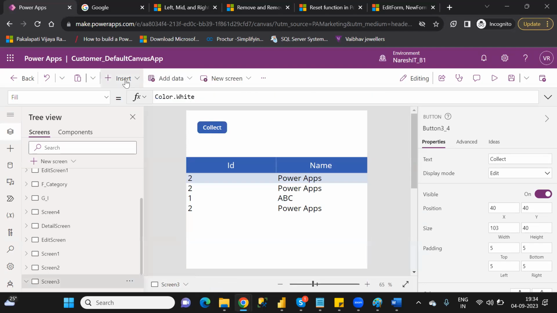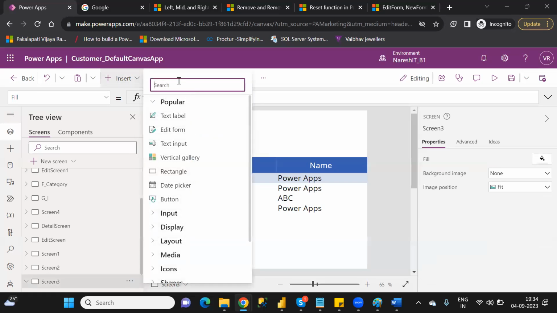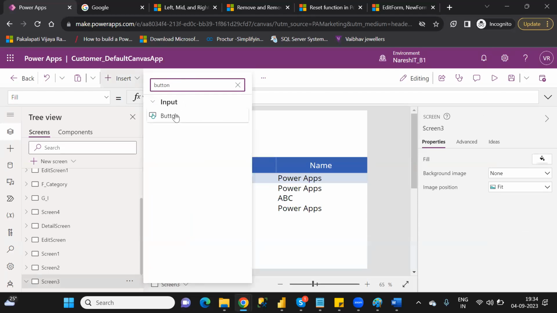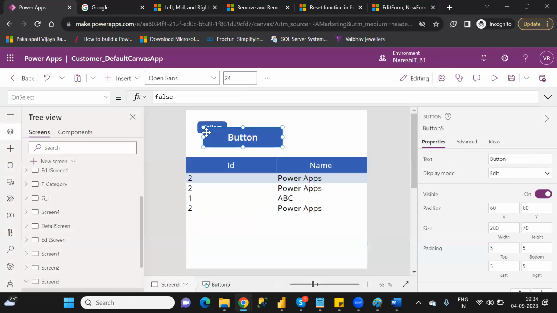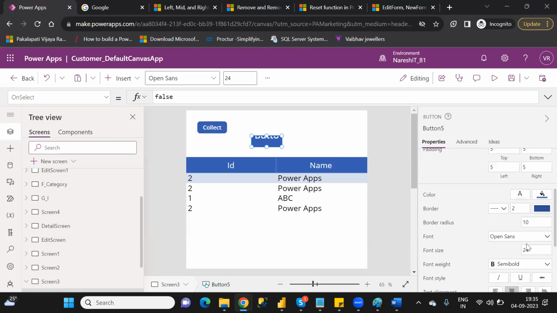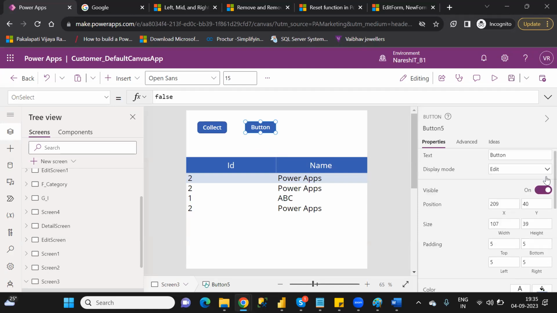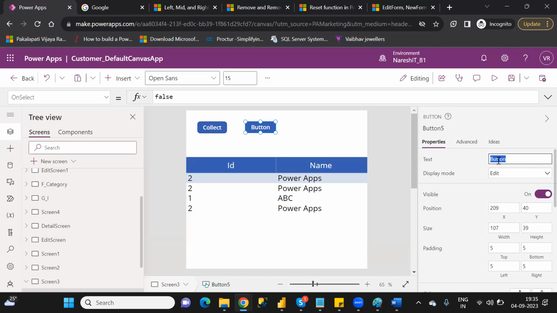Then what you have to do is, I'm taking a button. In this button, what I want to do is remove if.